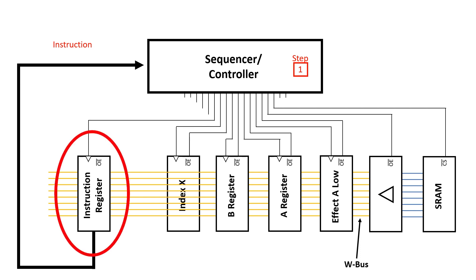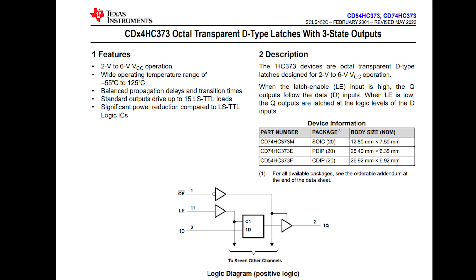For the instruction register in this build I'm planning to use the 74HC373. This is an octal D-type latch rather than an octal D-type flip-flop. Ben has a great video on D-type latches and I'll link it above. To be completely honest I don't use this chip that much — in fact I had to go out and buy some for this build. It's pin-compatible with the 74HC374, which is an octal D-type flip-flop, so provided I put it in a socket I can always change later. If you think you know why I used a latch here instead of a flip-flop, leave your answers in the comments — I'll give you my reasons in the next video.